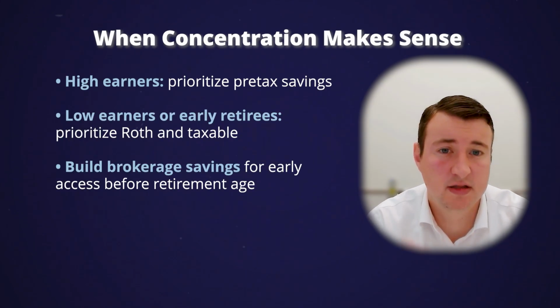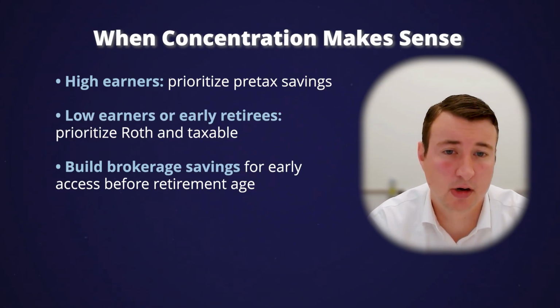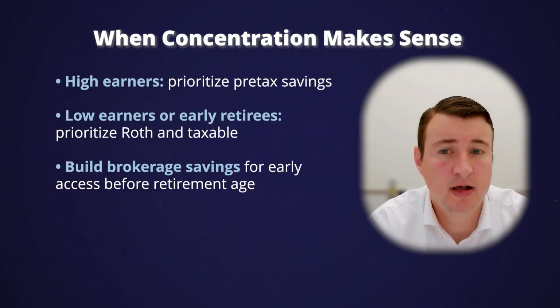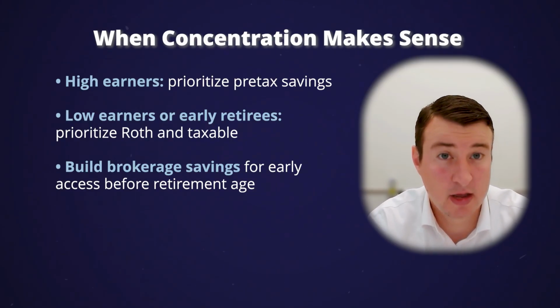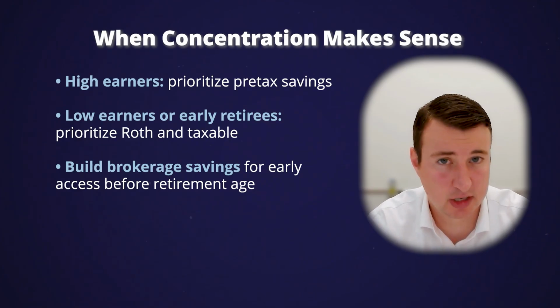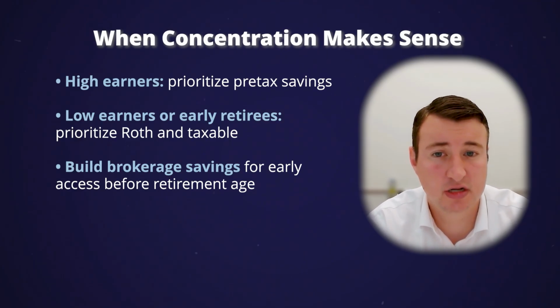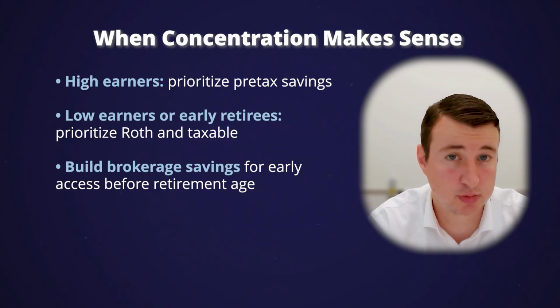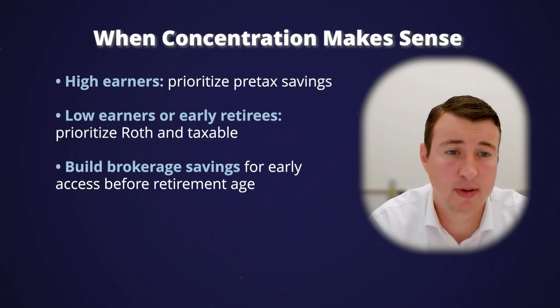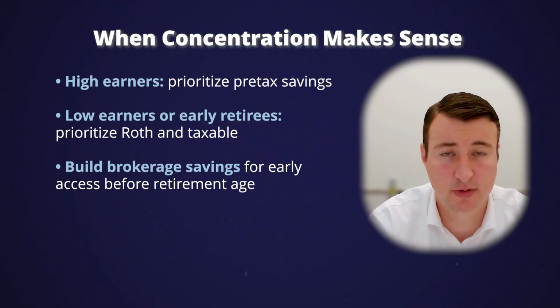With all of that said, there are still some outlier scenarios when building a concentrated bucket does make sense. If you're a higher earner in one of the upper income tax brackets, you probably want to concentrate on building a pre-tax bucket. The tax savings from deferring income will likely allow you to have a better outcome than you otherwise would be able to have by splitting contributions. Likewise, if you are in lower income years, you should absolutely prioritize Roth contributions or conversion. Being able to pay little in taxes and leave that money compounding for years, giving you future flexibility, is worth its weight in gold.